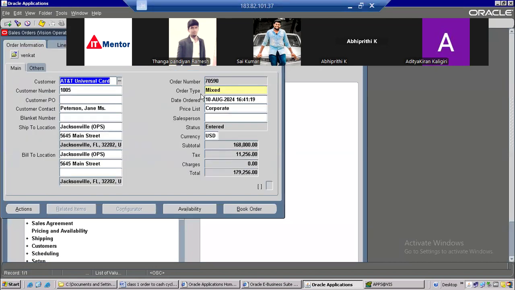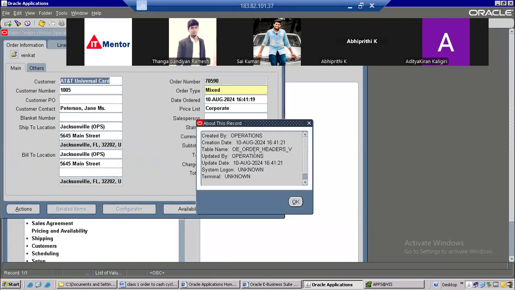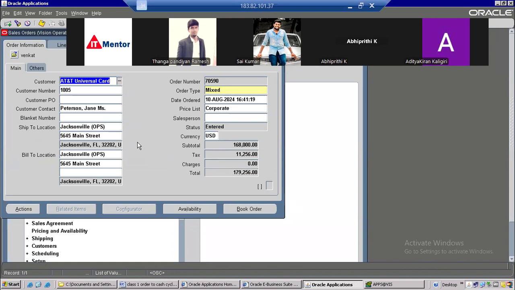So this order information is stored in a table here, that is OE order headers V. V means view, it is not a table, it's a view. They have mentioned it as a table name, but it's a view. Why a view is created here is that a view is having many tables. One is the customer number table, ship to location table, price list table.